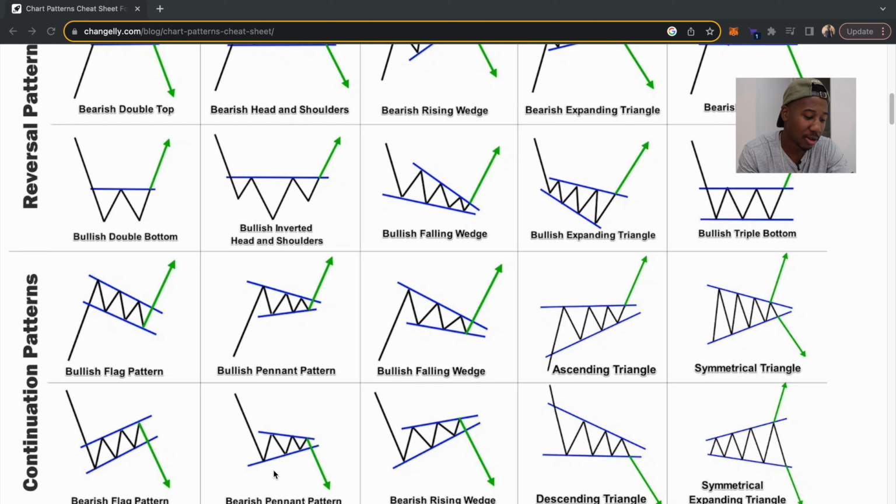There are a lot of patterns like this one. With this one right here, we have a bearish rising wedge, and the highs and lows kind of get tighter until it finally breaks out of these trend lines and breaks to the downside. Make sure if you didn't take a screenshot when I had that up, go back, take a screenshot of that, or go online, look that up, get familiar with these chart patterns, because over time when you're looking at the charts, when you're looking through the stocks on your watch list, it'll get to a point where you can see these patterns without the lines. You'll know what's about to happen in the stock market.